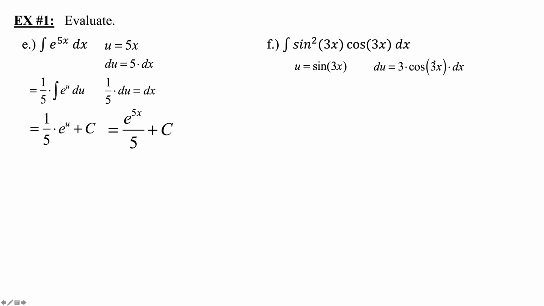The derivative of sine is cosine of 3x, but then with the chain rule, you have to take the derivative of the inside, 3x, which is 3. So we multiply that to the front. We don't have the 3 up here, so that's okay. We'll just divide it over here. So 1/3 times du equals cosine of 3x dx. So here's your du times 1/3, which we'll factor out to the front. So 1/3 times the integral of u squared du.